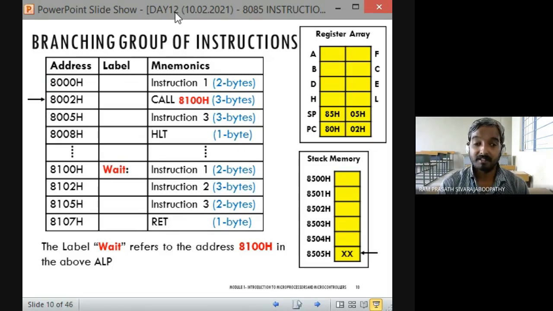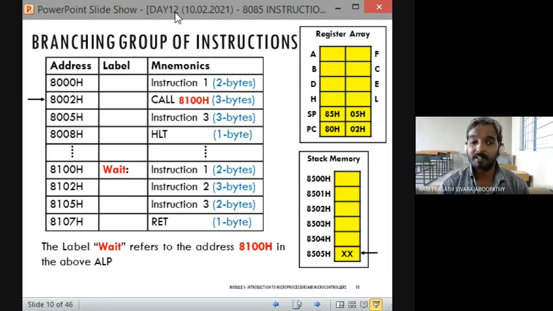See, again, listen to my wording carefully. நான் சொல்ற வார்த்தையை கவனமா கவனிங்க. Call instruction execute ஆகல. The CPU just fetches the call instruction. That means it doesn't indicate it executed the call instruction. என்ன பண்ணணும்ன்றத எடுத்து வச்சிருக்கு, இன்னும் எக்ஸிக்யூட் பண்ணல.